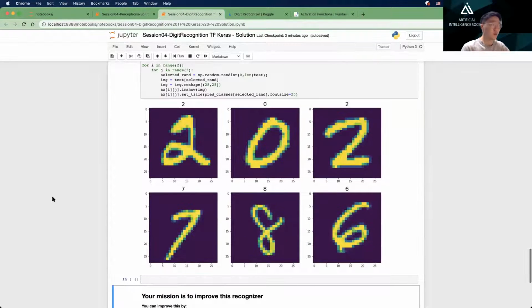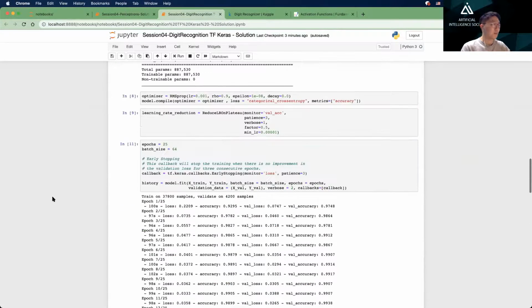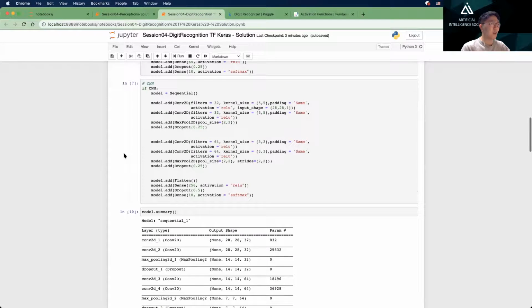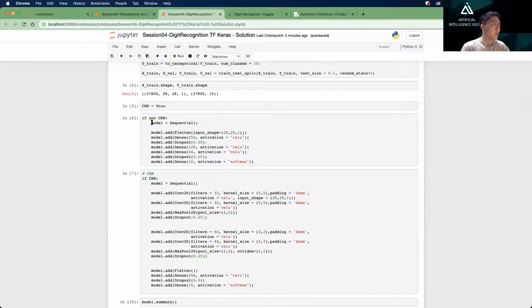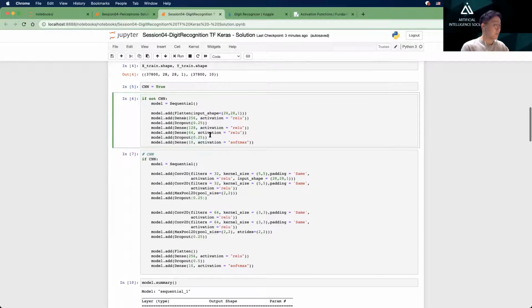In this tutorial, I'm not going to explain deeply about convolutional filters or anything, but you can get this. This is your main takeaway from this notebook, right? So using Keras is really simple.